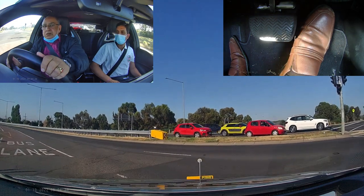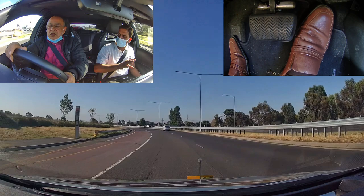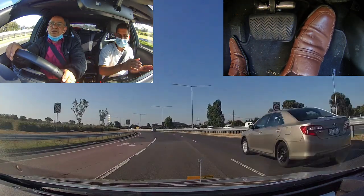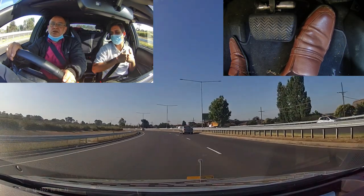Middle lane we can go, because that car is going on the right lane. Okay, do you understand where we need to stop now? Yes. So if there is a space after the pedestrian crossing, stop there. And if there is already one car there, stop behind that pedestrian crossing.